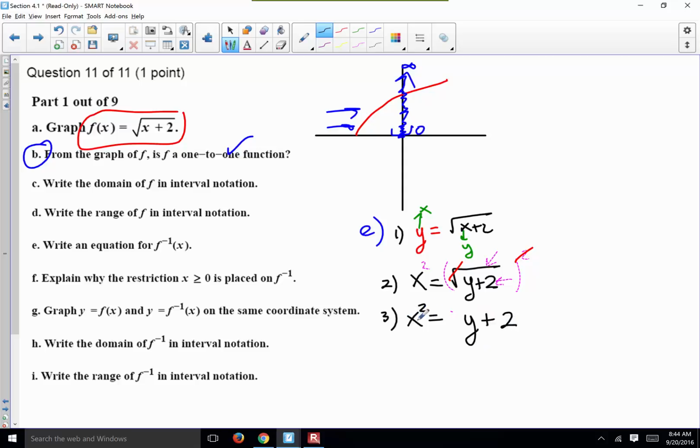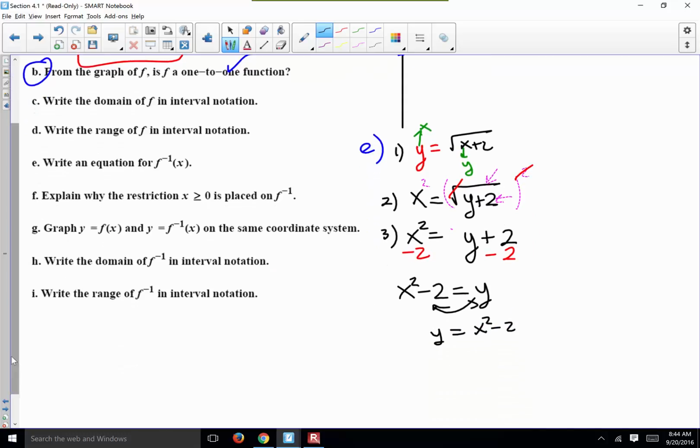Do we need a plus and minus somewhere? No, we do that when you're taking a square root, we put plus and minus, but when you're squaring it, you're safe, okay? Alright, next. Get rid of that 2 and you're all set. Well, we got y on the right, we like to have y on the left, so can I flip both sides and say y equals x squared minus 2? Yeah, without any change, you can flip both sides of an equation.